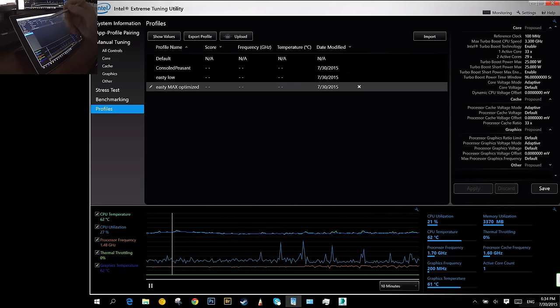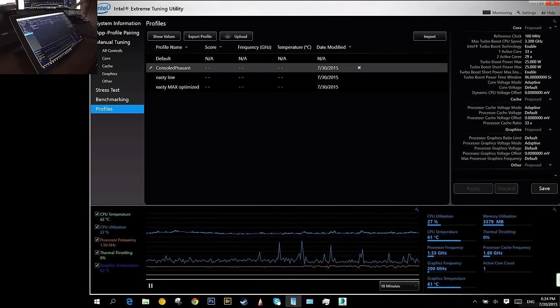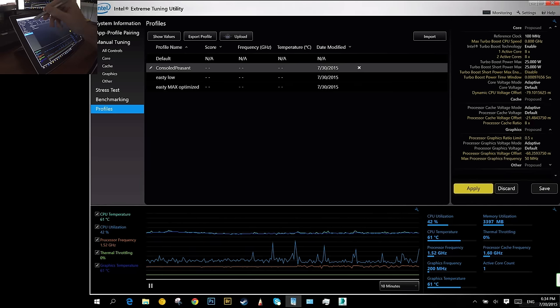So first I'll show you one I called Console the Peasant. This is basically with everything turned off, everything I could, maximum things, voltages turned down, and then I turned all the extra settings off. I'll just apply that one. So you go to Show Values, Apply, and you can see over here it'll have what the settings are at the moment, and on the right it'll have the proposed, so you can see the differences.